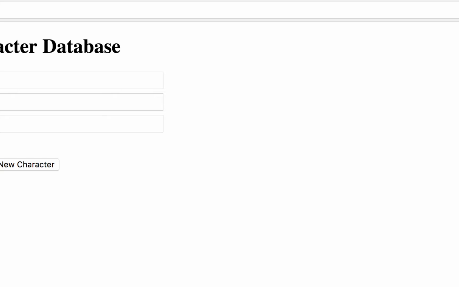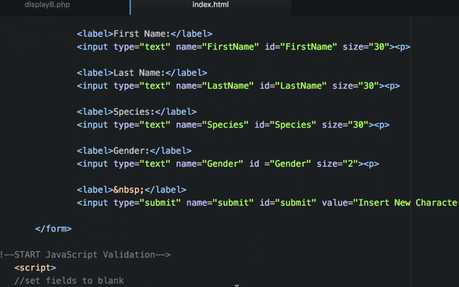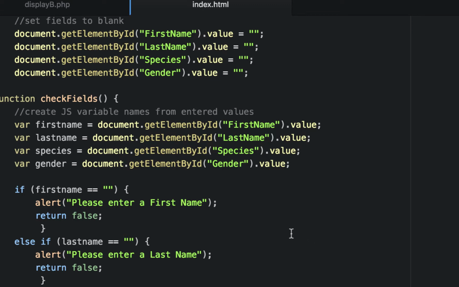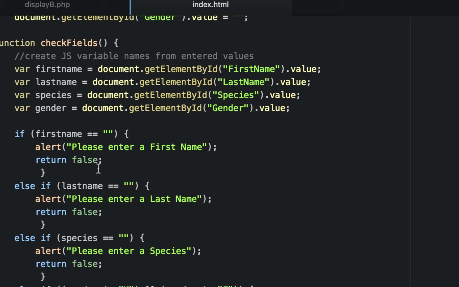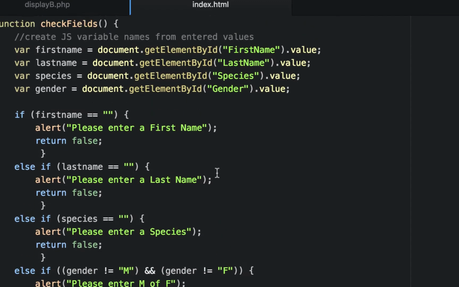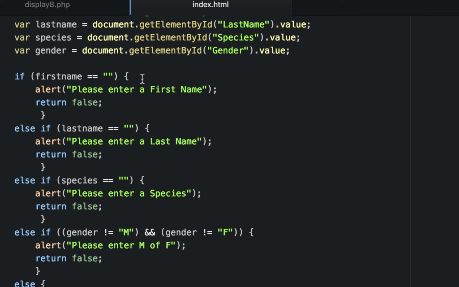But let me check out my JavaScript and see why I was having a problem with that. Actually, let me pause and I'll just check it out a little. All right, I looked at my other one and figured out what I did. Because we're using returns in here, and returns in JavaScript, we have to use return when we run the function. Because here we're returning false all the time.